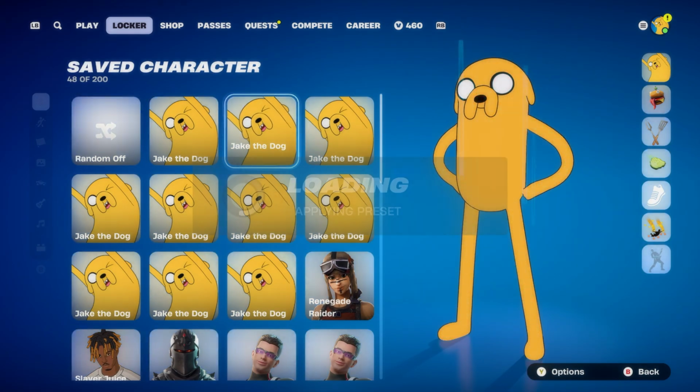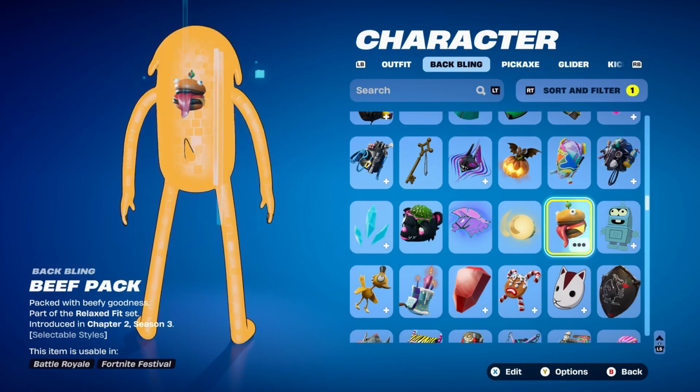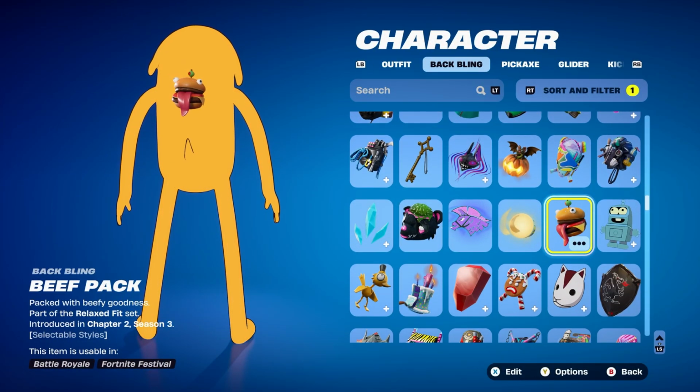Let's move on to the second combo now. The back I'm using is food related. Beef Pack, part of the Relax Fit set, introduced in Chapter 2 Season 3, because Jake the Dog loves to eat junk food, especially burgers, pies and ice cream, so this is a burger.